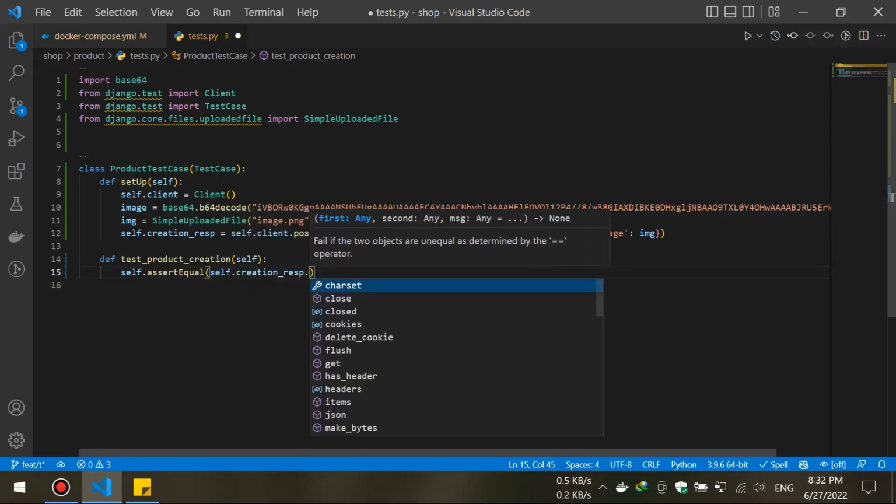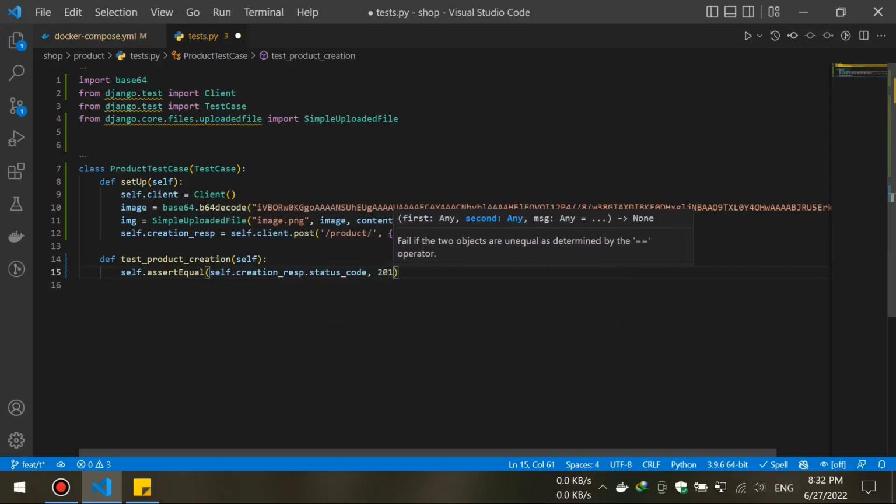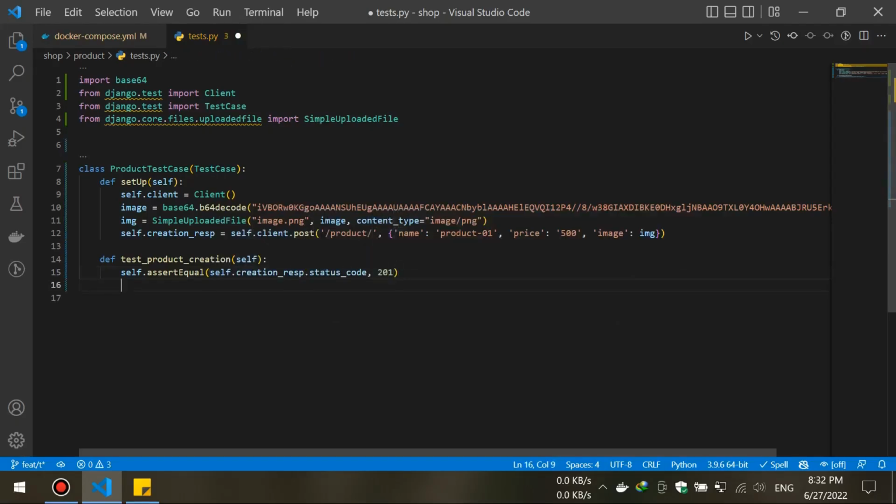So when we run the test product creation function, firstly the setup function will be called. Here we assert that the response status code is equal to 201. If the status code was 201, we can assure that our creation API worked.